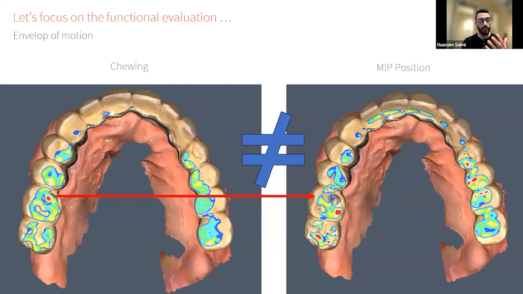It will enhance the way that you see your patients, because now you have a full image and the dynamic image of how the patient is functioning. And also you can show that to the patient to explain to him that now we need to change the position of the lower jaw, to get him in a stable position and to go further for the next steps. So you will enhance the diagnostic, the treatment plan, and also improve the clinical outcomes.